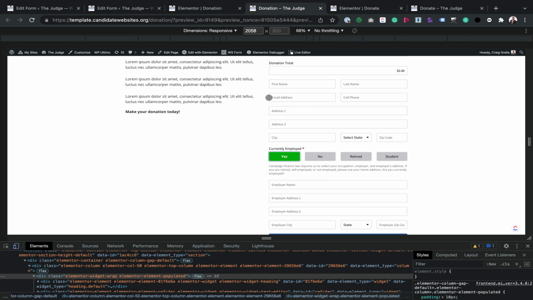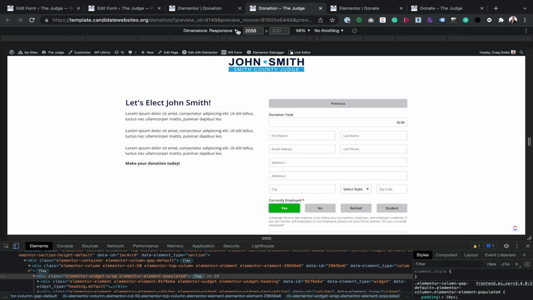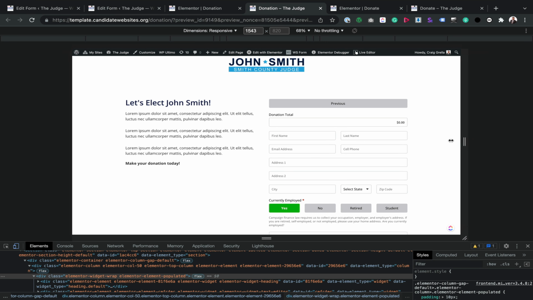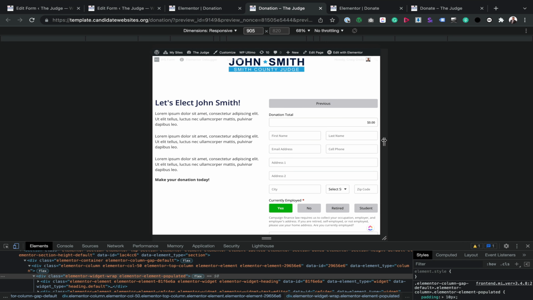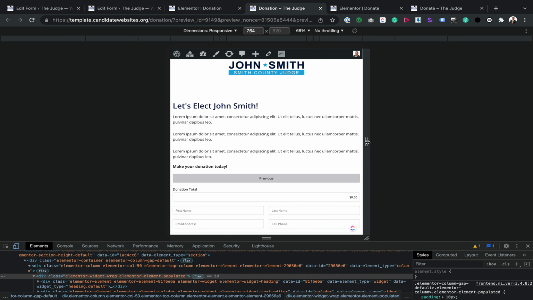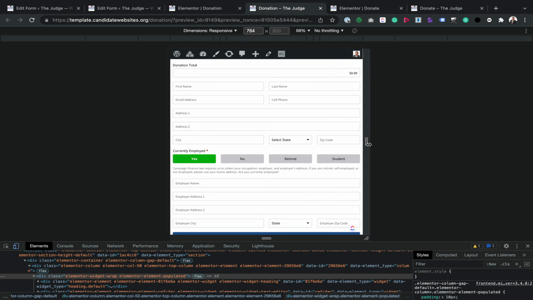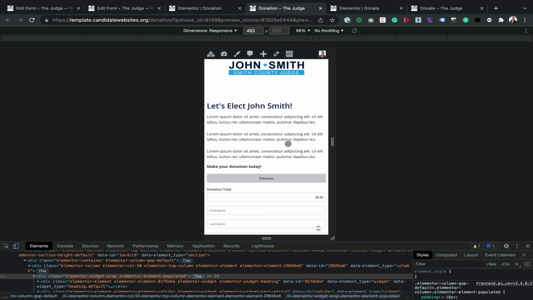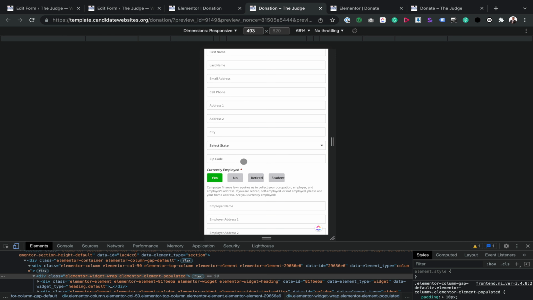Now let's double check what this looks like when we go. This is totally responsive here. Let's take a look at what happens when we move this down a little bit. So you'll see city, state, zip still look fine, still have enough room. Name, address still look good. And then when we get down to the iPad view, still looking good. And then when we get down to a cell phone view, we start to see some constriction here with the buttons for currently employed, because it's trying to maintain that smaller pill area for those buttons.